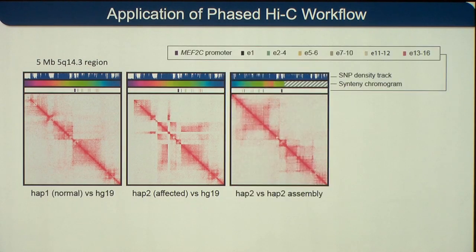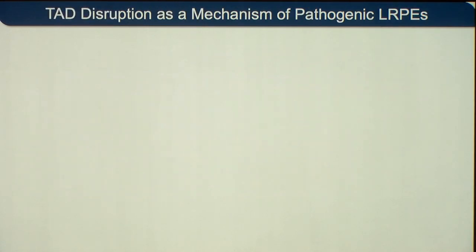So after we apply the phased Hi-C data back to the personalized rearranged chromosome, you're able to actually see what the resulting 3D architecture looks like after taking the rearrangement into account. And so you can see here that there are a number of boundaries that don't exist in the original map, suggesting that the rearrangement is creating new boundaries.